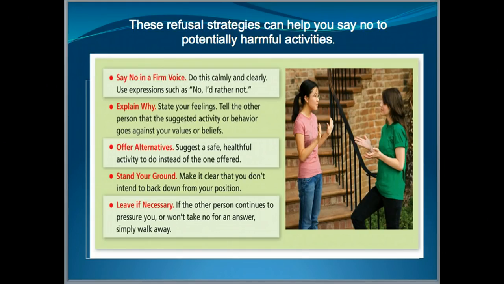If you can explain why, state your feelings, and give alternatives in terms of things that you would rather do, chances are the other person is going to realize that you seemingly have made up your mind and you're going to stick with it. And that goes with standing your ground. You've got to make it clear that you don't intend to back down from your position. You're not going to be persuaded to do something that compromises the way you feel and the values that you have. And if you need to, get out of there. That's leaving if necessary. We don't want to stay in a position, even if it is friends or family, that is going to make you uncomfortable or ultimately have you do something you're not comfortable with.